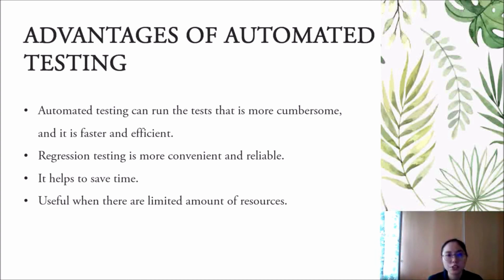Handing regression testing to the computer to run automatically can greatly improve test efficiency and shorten regression test time. Third, it helps to save time. Utilizing automated testing allows teams to complete test execution in less time. And last, it is useful when there is a limited amount of resources.